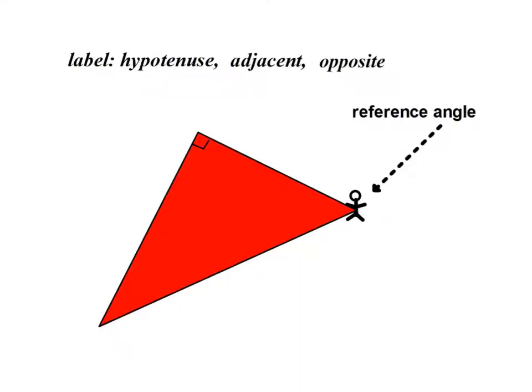All right, so draw this triangle in your notes. I've put this little person here as my reference angle. So I flipped the triangle around to see how good we are at labeling these things. So this is going to be our reference angle right there. So let's start by labeling the hypotenuse. Well, that's, of course, directly across from the right angle. So this is going to be my hypotenuse, and I'm going to abbreviate it HYP.